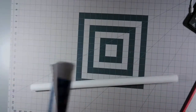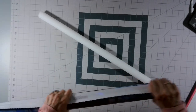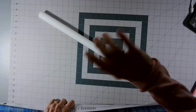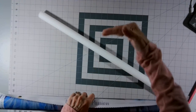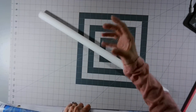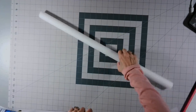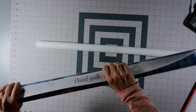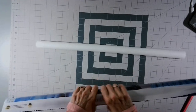Now, some people like these foam things. I use them, okay? Especially when I'm working on humongous size canvases. They come in handy because I roll my canvases up as I'm working on them. I'll either have it rolled one way if it's undone, or another way if it's done. The section that is done, I roll facing out, that way the drills are up and they're not grinding against each other. The section that's not done, I roll in, and I put one of these in the part that's already done, that way it doesn't crush the drills. Then I just put little clippies on the end, so it keeps everything nice and neat.